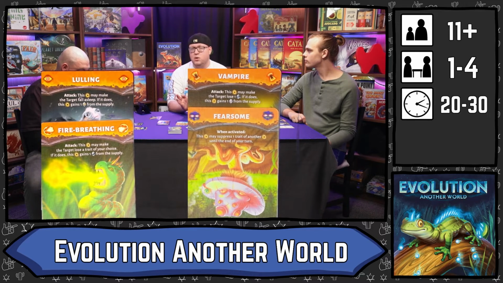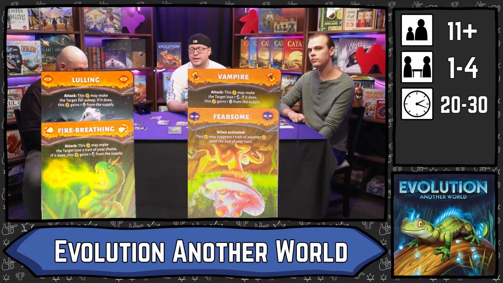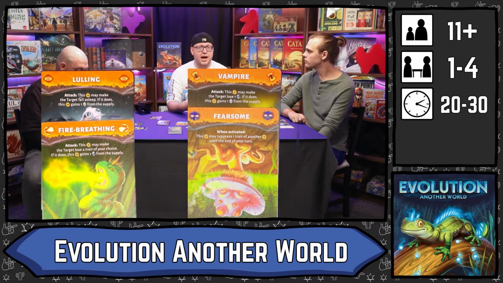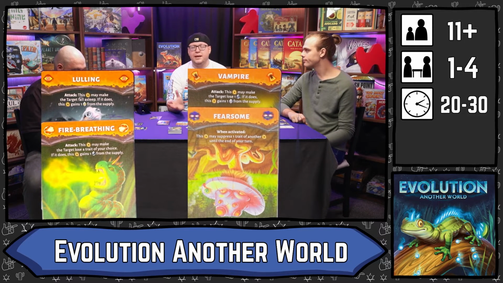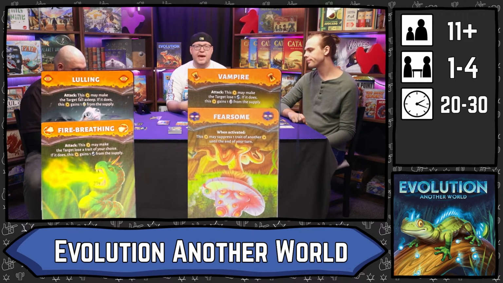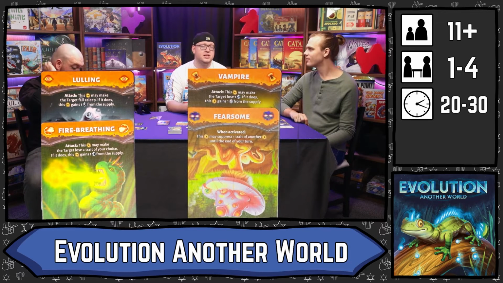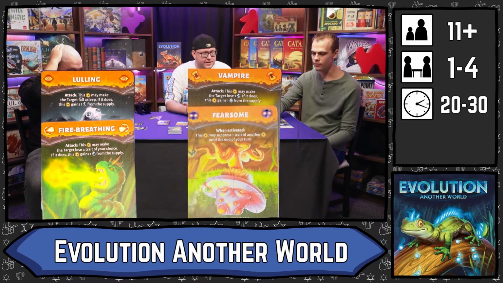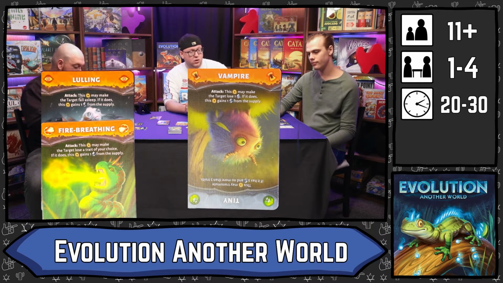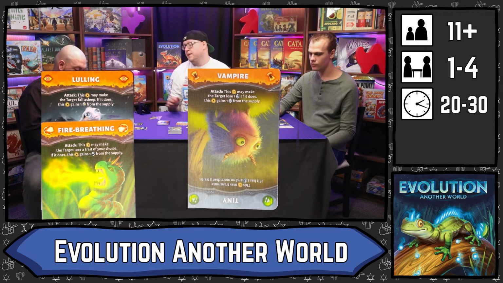You only ever take 1 attack action, but if your creature has multiple attack abilities, you can activate each of those abilities. Reading the card will explain the card, and that applies to a lot of this game where there are a lot of abilities that will change the rules of the game, such as Tiny, where instead of needing to have 4 energy counters, that creature will only need 3. So if you read the vampire card, it will say this creature makes the target lose 1 energy, and if it does, it then gets to take an energy from the supply.